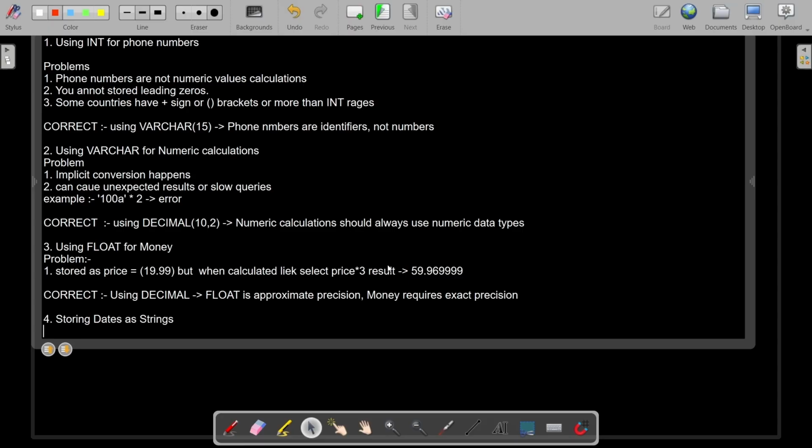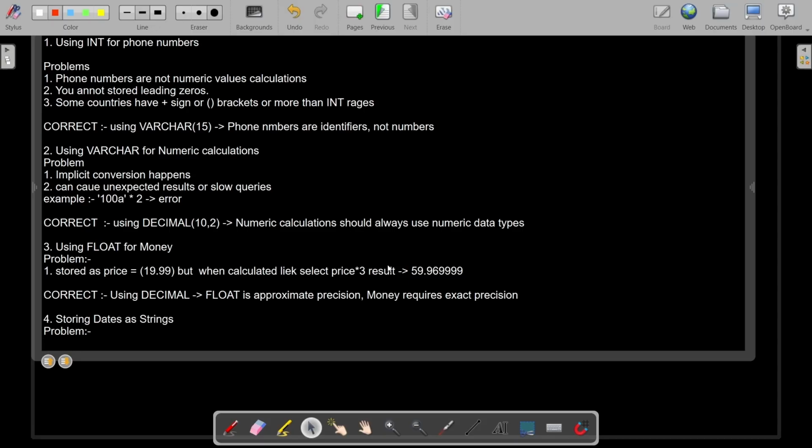So let's continue. What is the problem here? You're using dates as varchar. Now what will happen? Suppose in the events column you just inserted 10/03/2026, correct? No issues, right?